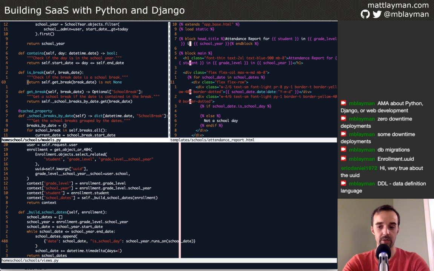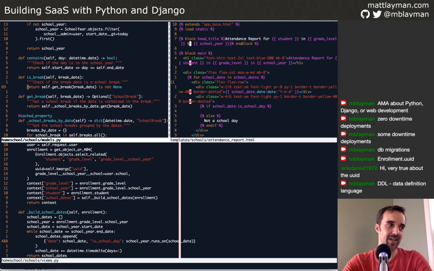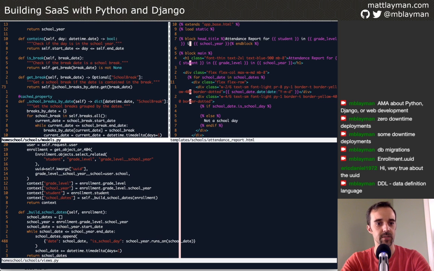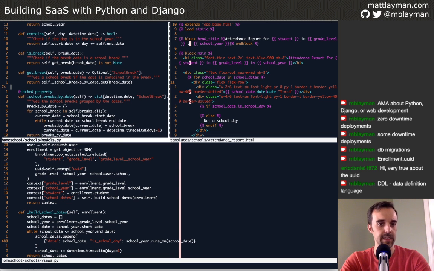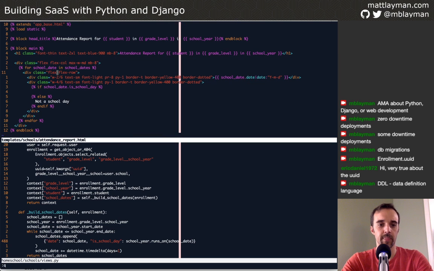Under the covers, breaks are represented as a table, and the school year instance will cache all of the breaks. It'll do one query that says, what are all the breaks for the school year, and put that in a dictionary, which is this school breaks by date thing. And if it finds it in there, it can say, yeah, this is in fact a break. So it does that is not none check. I can use that to our advantage here.